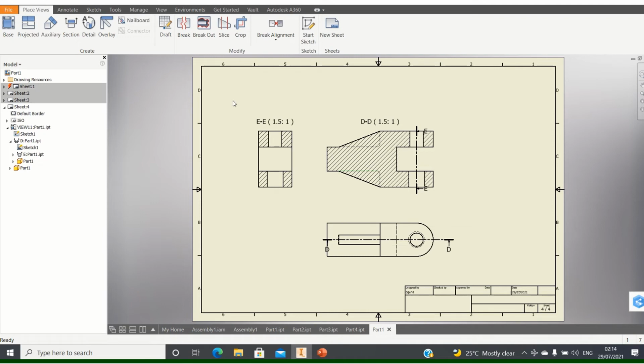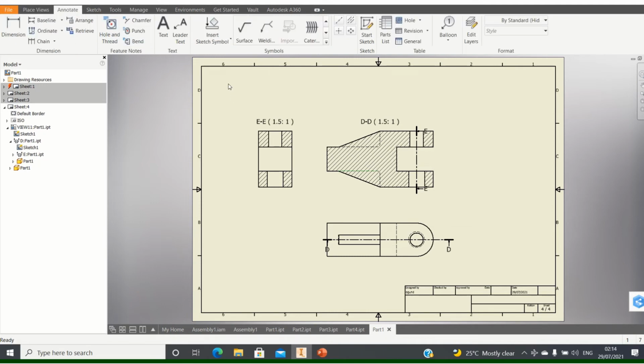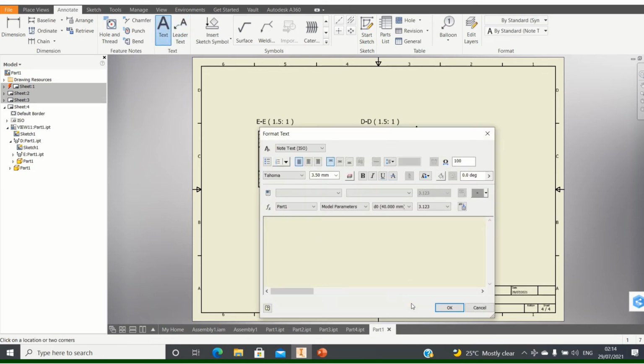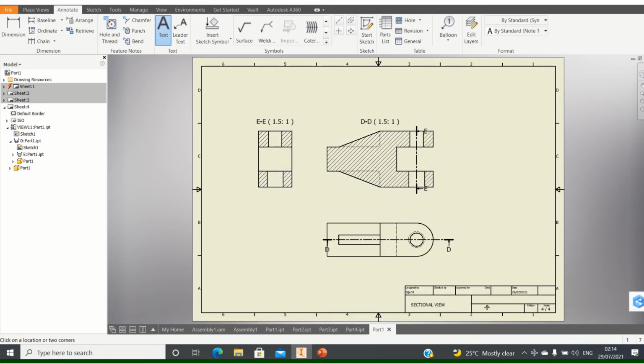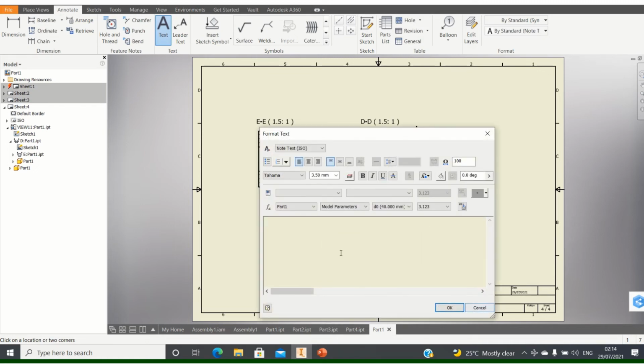Again, I'm going to indicate on this what I'm doing. So I'm going to use text, insert my text, and I'm going to write sectional view. That is sectional view of part one. And then my scale, I use a scale of 1.5 ratio 1.